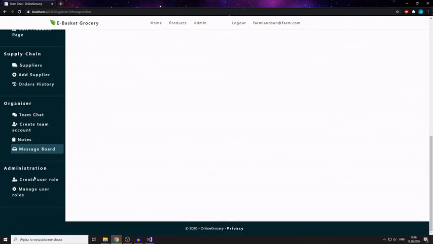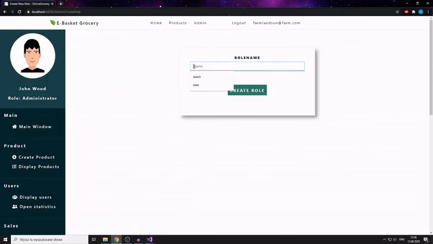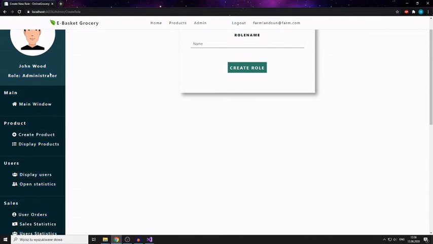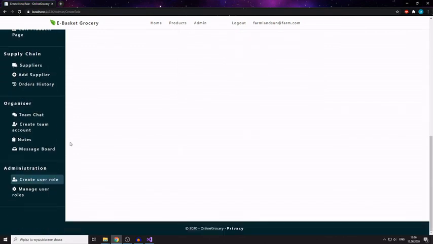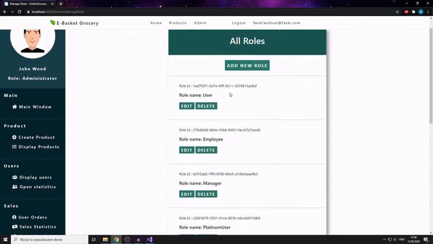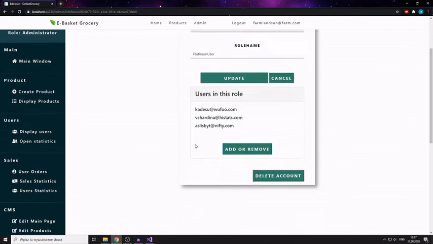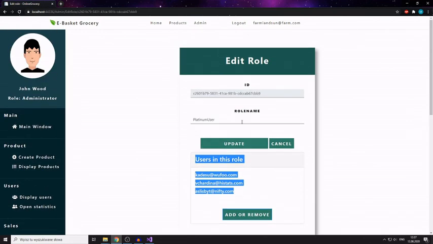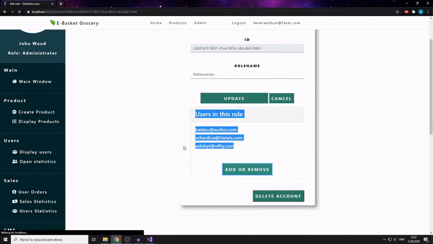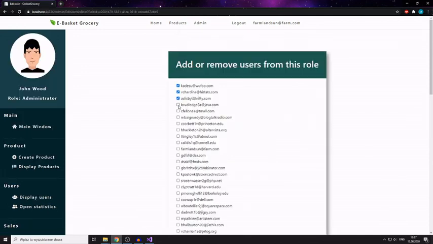And the last thing is we can also create new roles. So let's say you want to create some other premium account or something else, or maybe something for the employees. As you can see, here's my information displayed. And manage user, so we can, let's say, add people to the platinum accounts. As you can see, you have 3 people in the platinum account, and we might as well remove them. These 3 people are platinum, but this is just mock data.